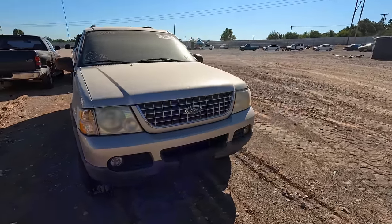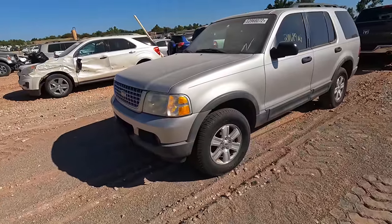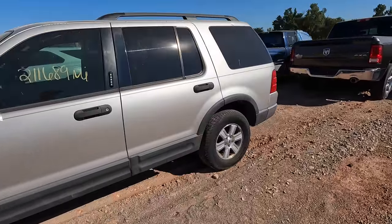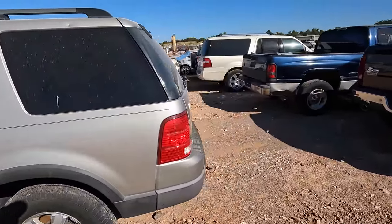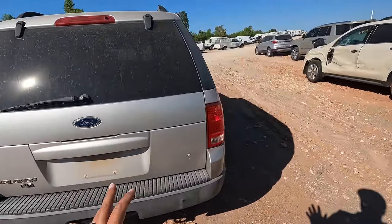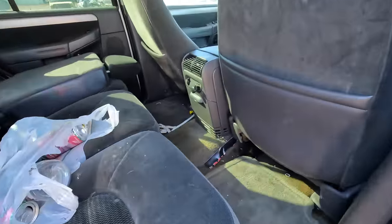Welcome back to Auto Auction Rebuilds. We're back at Copart for another walkthrough. Starting with number one on my list: a 2003 Ford Explorer. It looks really good — it's got a little bit of hail damage but excellent tires, Primewell Valera HTS, a full set, with 211,000 miles on the odometer. It's listed as mechanical damage, non-runner, but it looks like somebody took care of it.